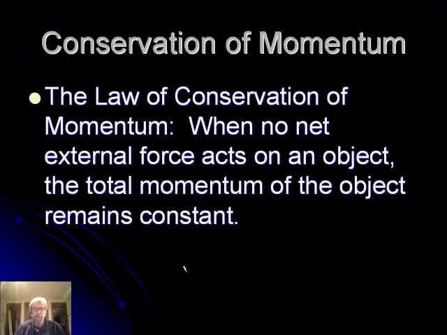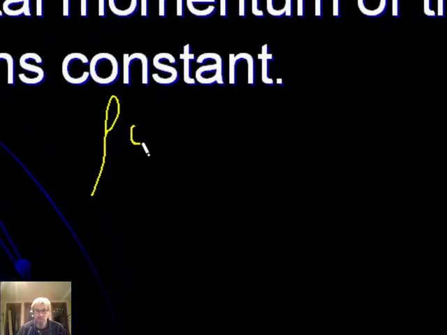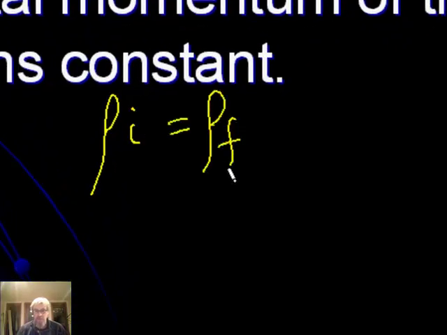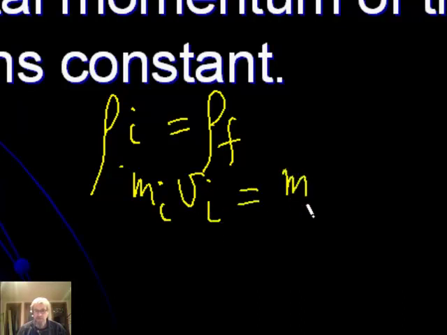Well, we find that there's a law here in effect called the law of conservation of momentum, and what it's saying is, as long as there's no net force external to the system that's acting on an object or an entire system, the total momentum of the object remains constant. So initial momentum equals final momentum as long as there's no net external force. We could also say, because of the definition of momentum, that initial mass times initial velocity would have to be equal to the final mass times the final velocity for that object. Really, this is just a restatement of Newton's first law of motion for a single object, but when we apply this to systems of more than one object, then it becomes powerful for problem solving.